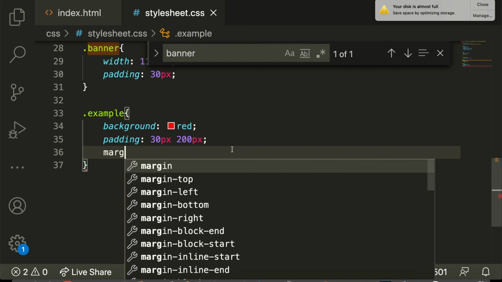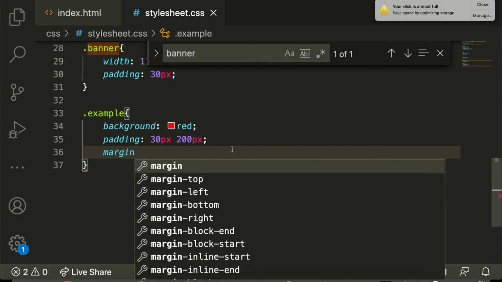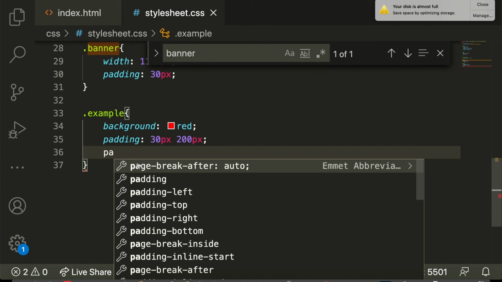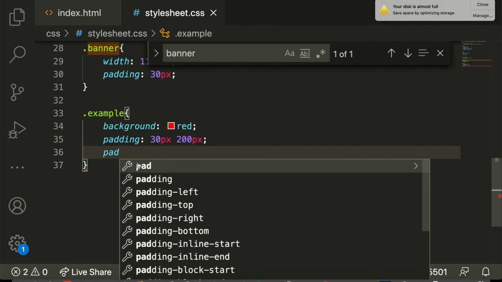Margin and padding are like brothers and sisters. It's the opposite. I mean, all these shortcuts that we're talking about, you can even just specify where you want.